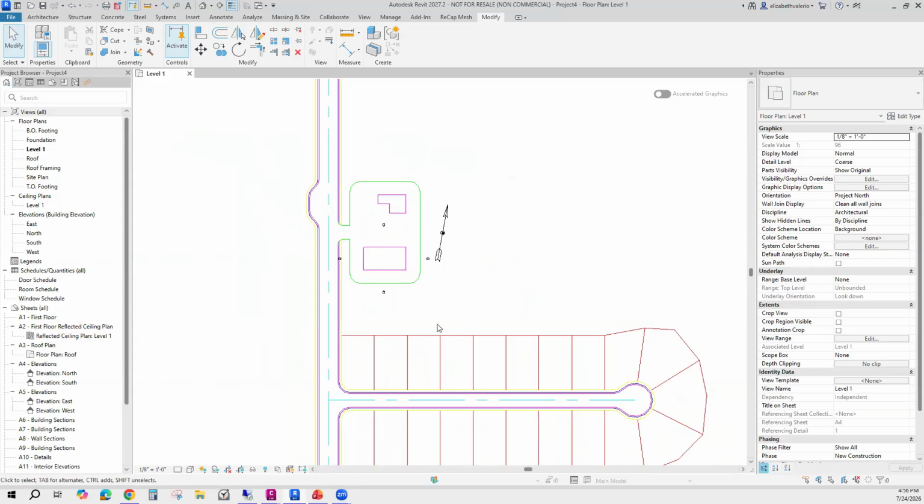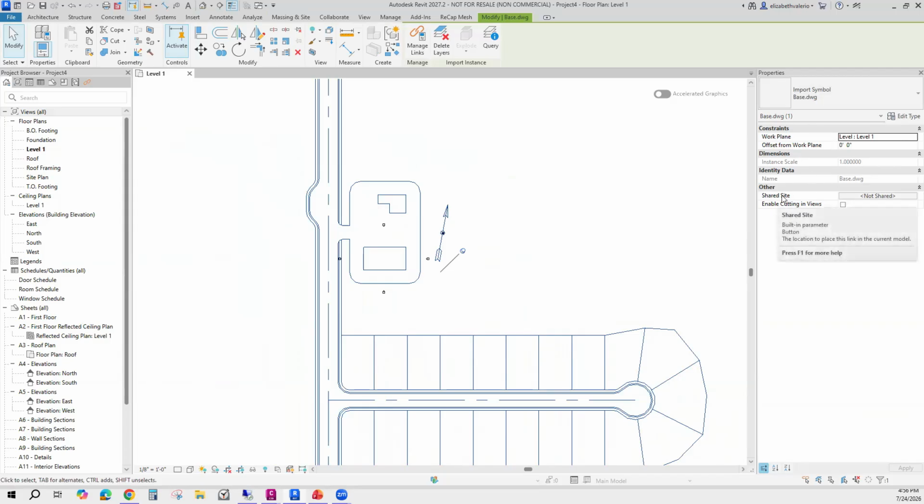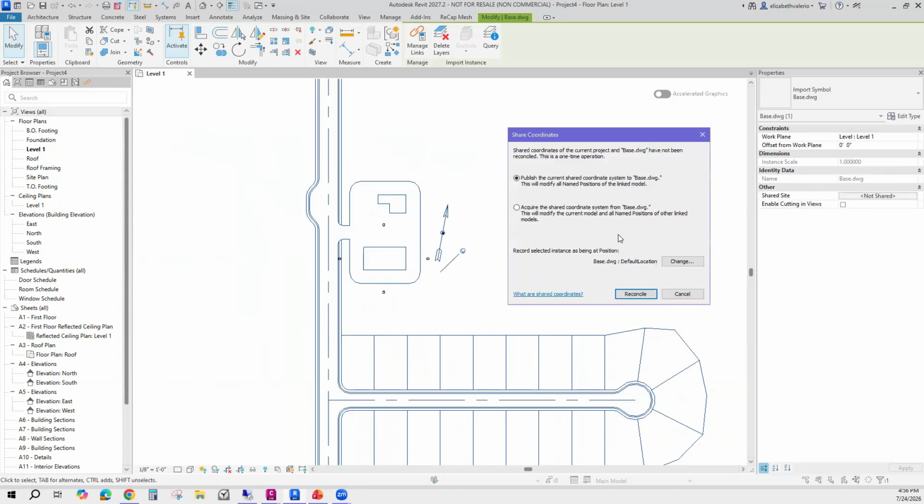So the next step is to select the CAD file or CAD link, look at the Properties window, and here you'll see the shared site is not shared. So I want to click that button. This window pops up. We want to acquire the shared coordinate system from the base DWG file.